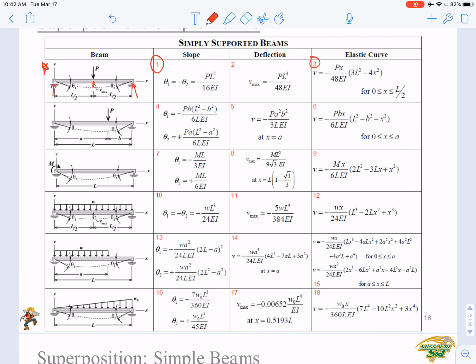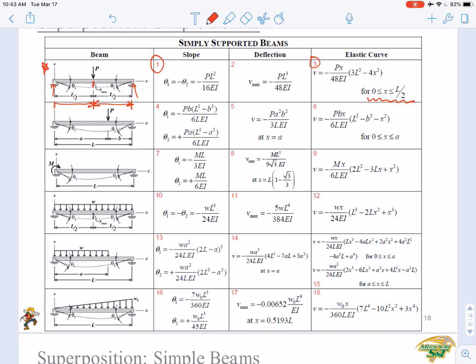But I have to remind you that this equation only applies to half of the beam, from 0 to half L. That is to say, if you want to know the deflection at a random point in this range, from x equals 0 to x equals half L, you can use this equation. Just substitute a specific x coordinate. Then how about if we want to know the deflection in this range, where x equals half L to L? Obviously, you cannot directly use equation number 3, because it only applies to 0 to half L, right?